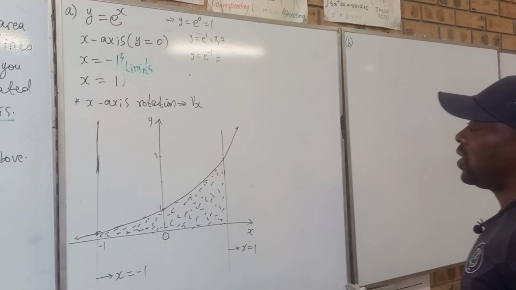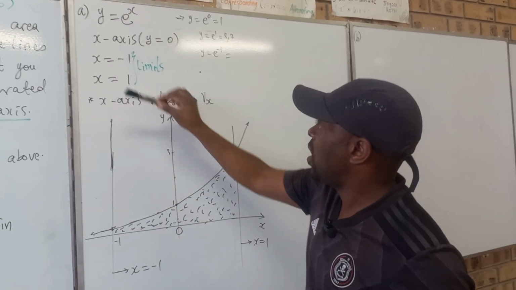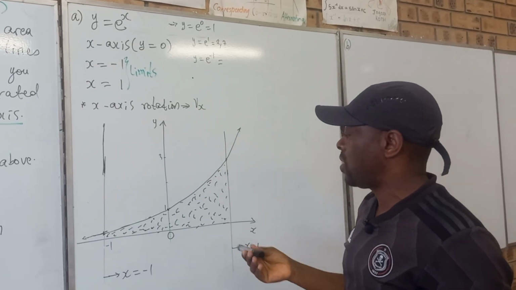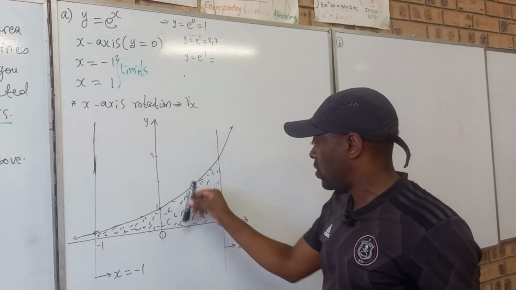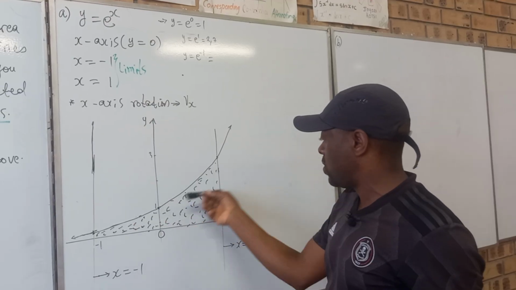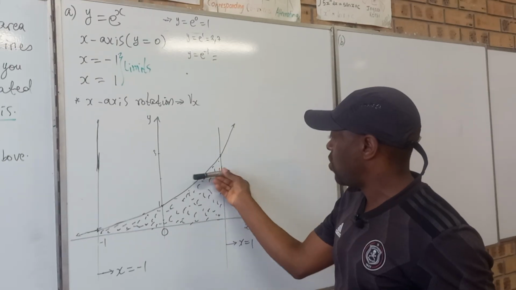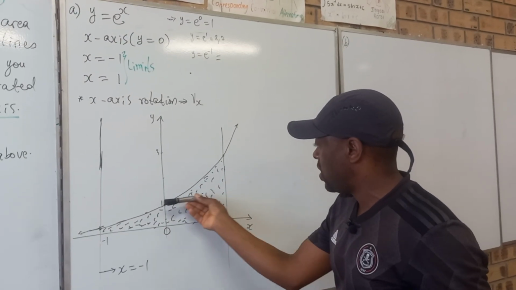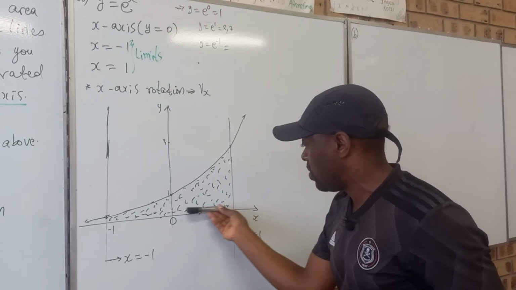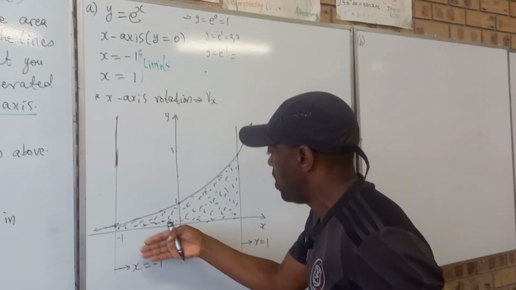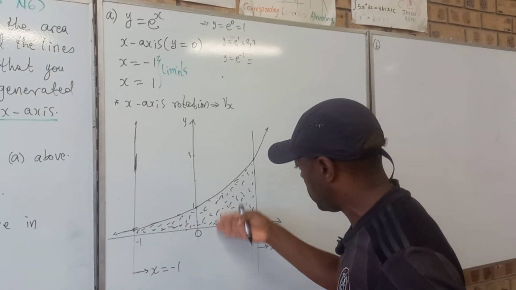So now it's time to put a strip in the shaded portion. Your limit, as I keep telling you, should guide you. If your limits are right from the x-axis, your strip must touch the x-axis. The only strip that can touch x is a vertical. A horizontal will never touch x, and it is eliminated because it's touching more than it's changing graphs. A strip must touch the same 2 graphs all the time. If you go down there, 1 graph has changed. So the horizontal is eliminated, but the vertical strip will keep on touching the same 2 graphs.